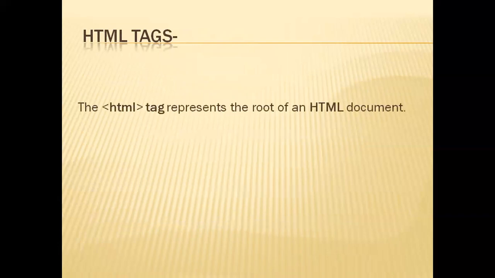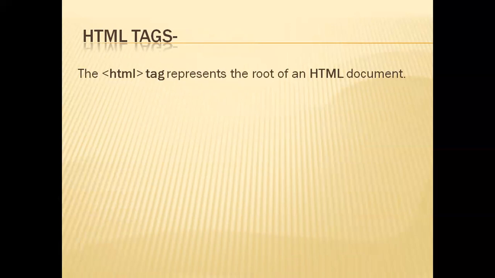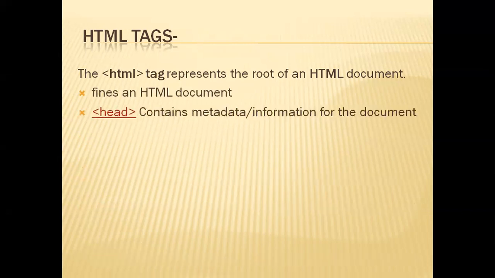So we will know about the HTML tag. What is the HTML tag? The HTML tag represents the root of an HTML document. Without an HTML tag, we can't write an HTML program, and we can't create any web pages. To start the program, we have to write the opening HTML tag first. Okay, and at the end we have again the closing HTML tag.